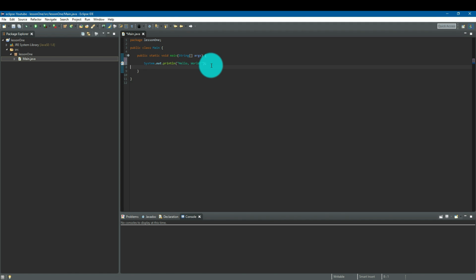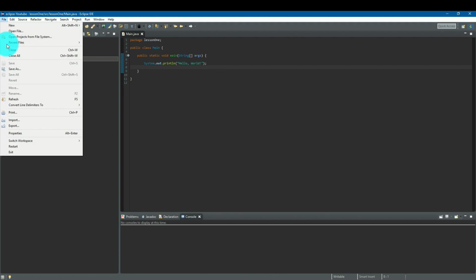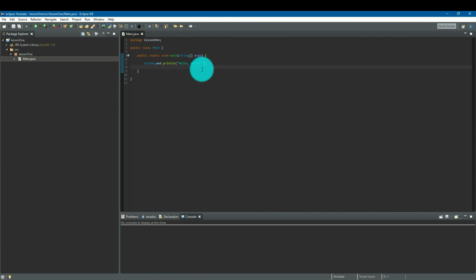So after you're done, you can press Ctrl and S, or from here File and Save, and then you can press here the Run button, this green button, and you can see in the console it says Hello World, exactly what you did, right.